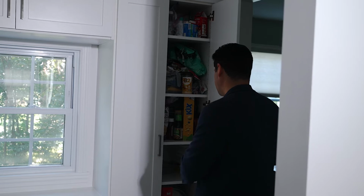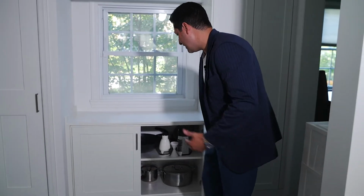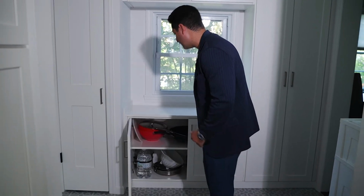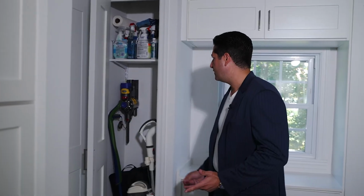Being able to store plates and extra cereal and snacks and stuff like that, anywhere where you can do that in a house is great. It takes stuff off the counters and it just adds so much more utility to the house. You stick all the pots and pans away, all the things that you don't use, even having a closet for vacuums and cleaning products, just to get it out of the way and really just make for a better utility and a better use in the property. And again, just better quality of life, stay organized, keep things off the counters and out of the way.